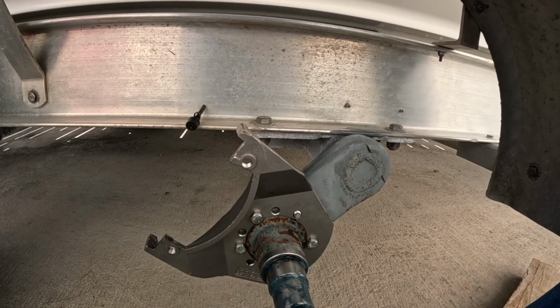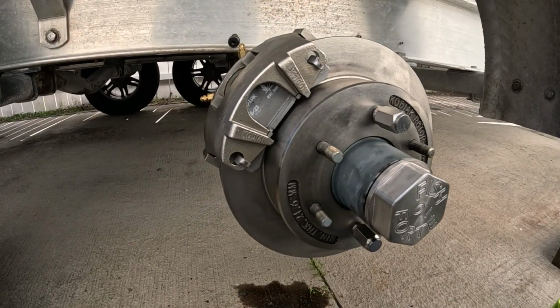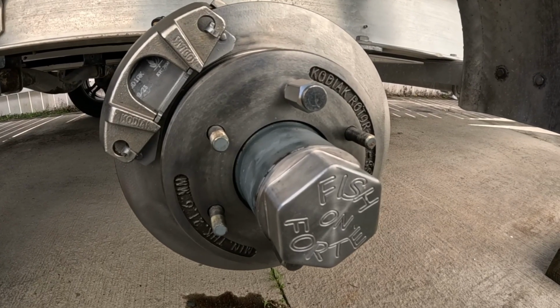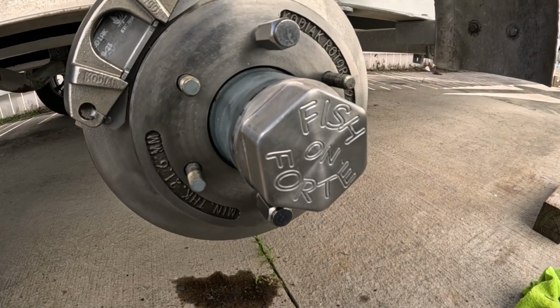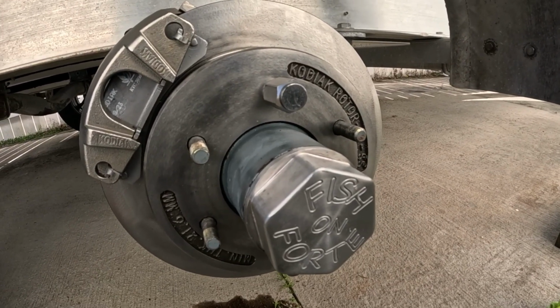All right. Fixed that lug nut in the back. I mean, not lug nut, but that broken nut in the back. And we got this on. The nut was easy to get out. The broken bolt, I just grabbed it with some vice grips and twisted it out. It came out with a little difficulty, but not much.